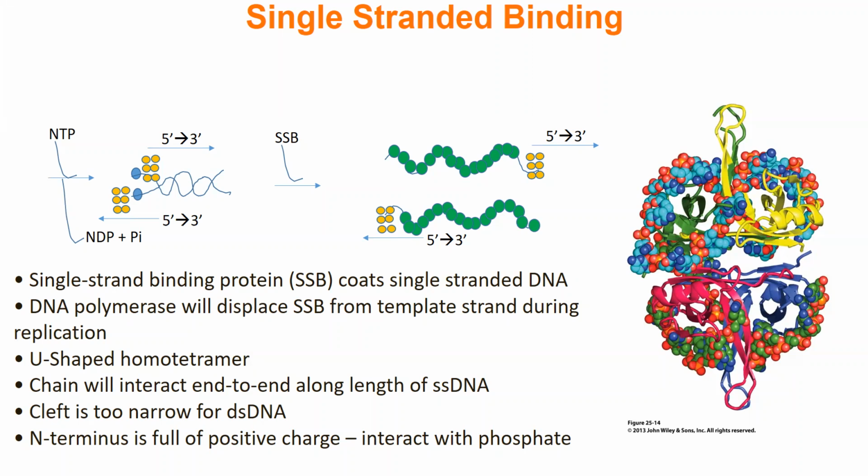Again, makes perfect sense. The only thing that's similar about DNA is that it has a negatively charged phosphate backbone. So no matter what the base is, you're always going to have that phosphate backbone. So bind to that. During replication, we need to kick these off, or else we can't access the DNA. So that's the job of polymerases. When polymerases are actually going to read this DNA, they will remove SSB. But just remember, we haven't got to the polymerases yet. The yellow is DnaB, and that blue was DnaA. So DnaB is our helicase unzipping. And then a separate molecule, a polymerase, will go and push these off. Just like a train moving through the tracks, anything in its way just gets hit to the side.